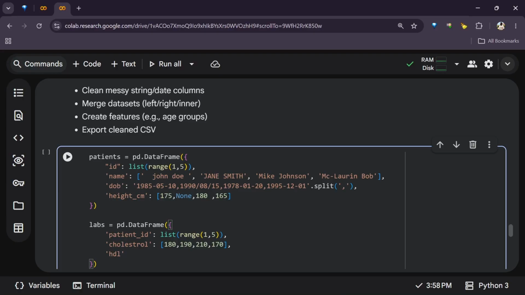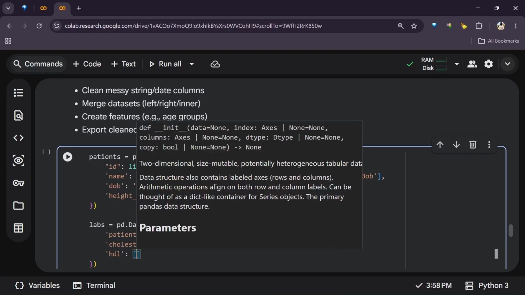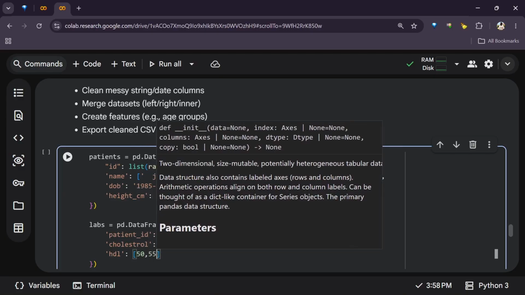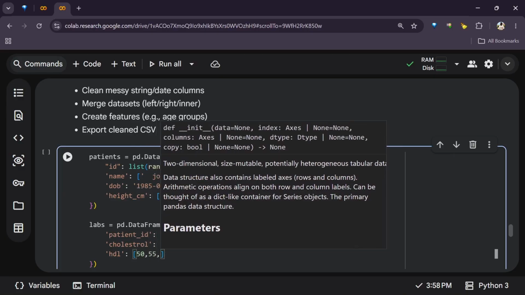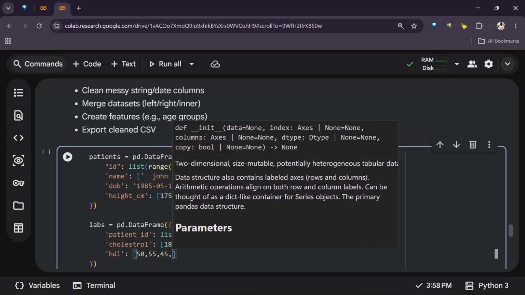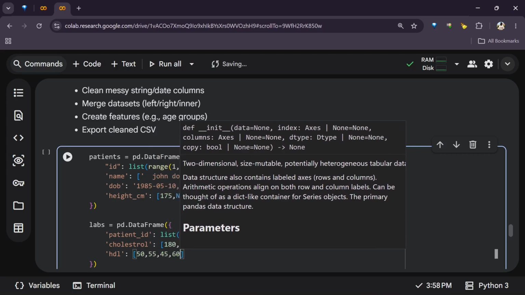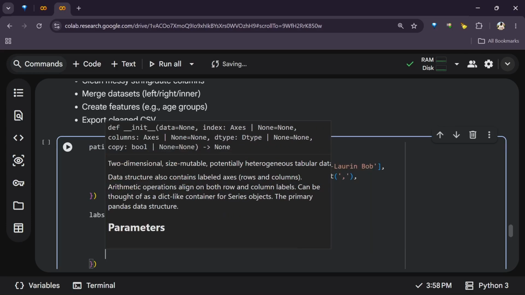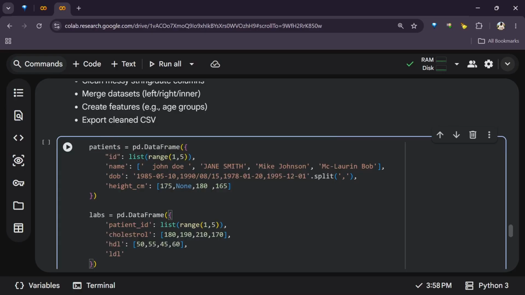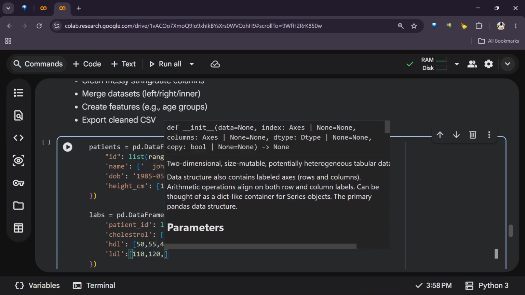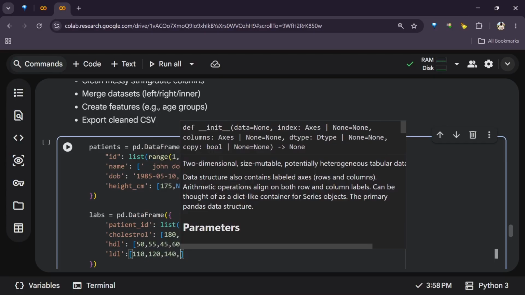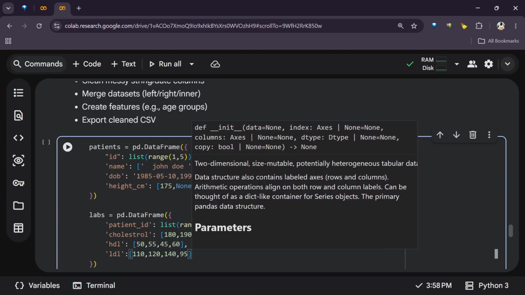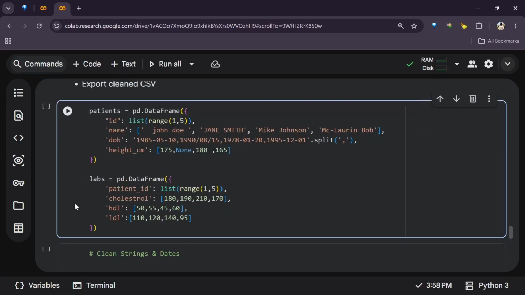HDL, can put in 50, 55, 45, and what else? 60. And let's put LDL as well: 110, 120, 140. Let's do 95 now. Okay. Let's take this out.